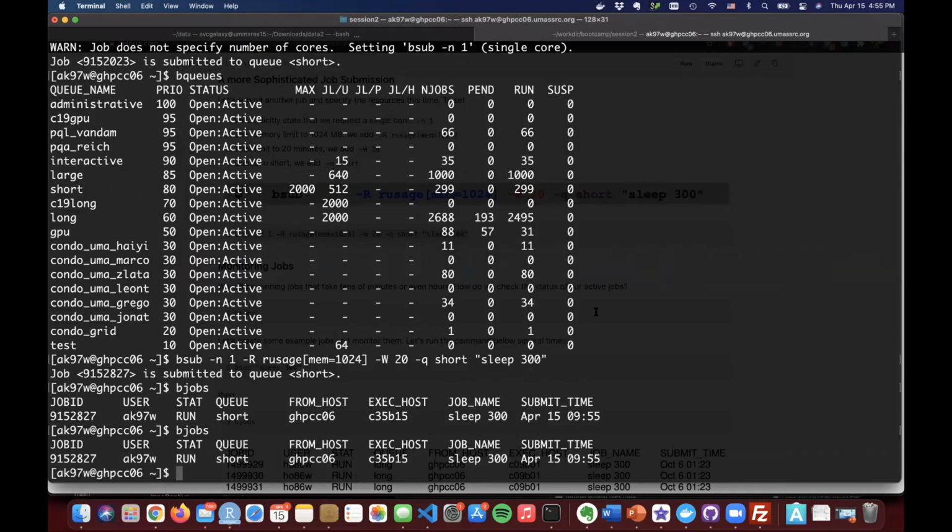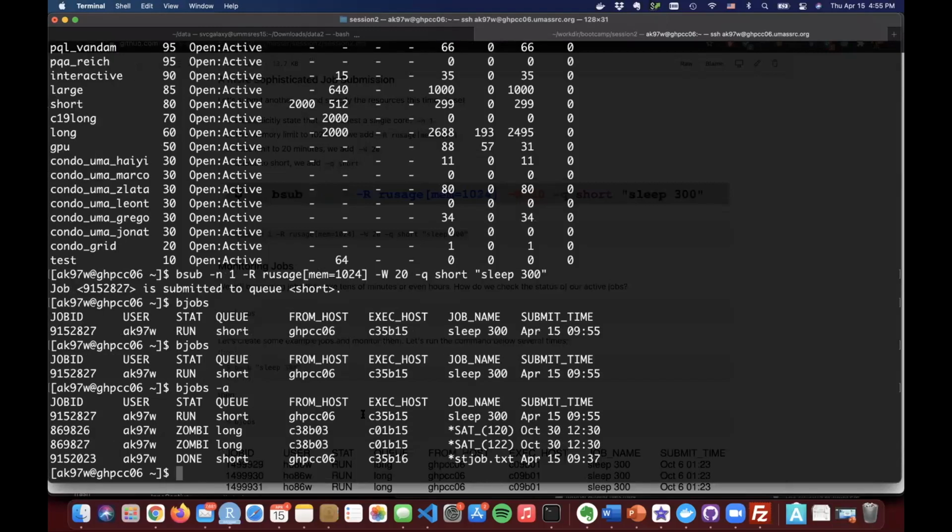So bjobs. When this is done, when you do bjobs -a, you're going to see this. See, this job number is here, and when it's done, it's going to come to this list. And when you do bjobs, it is going to be removed from this list. So when you do bjobs -a, you can see what happened to the job when it is finished. If it is done, you're going to see done. If it is zombie, it means something went wrong in this job. You need to understand this kind of zombie jobs, or unknown, or killed, or error kind of jobs.